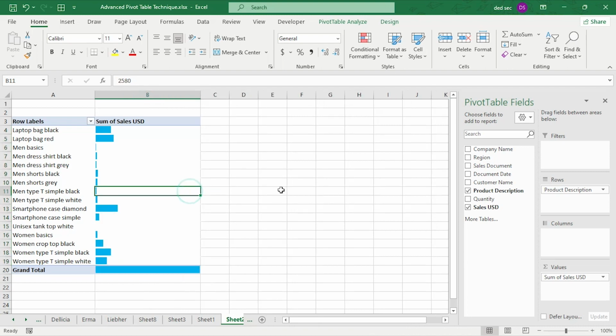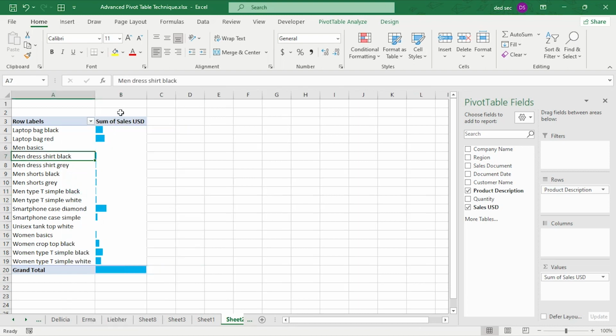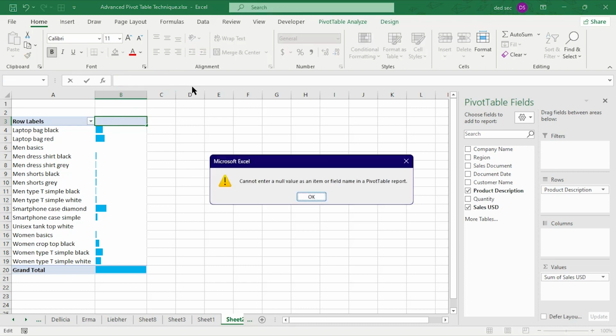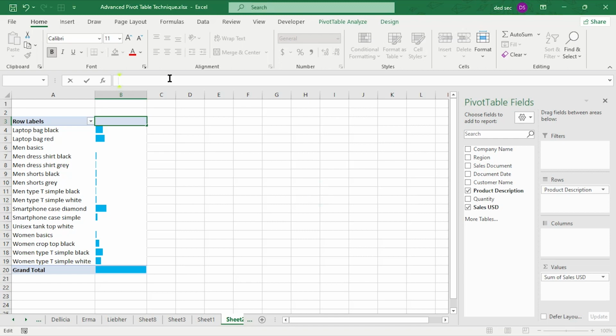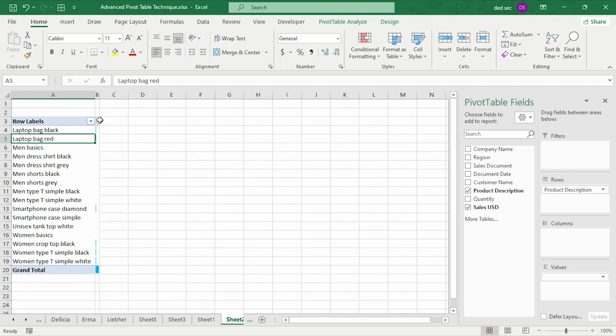All right, now here's something you have to be careful of. When I right mouse click on this and click on refresh, you can see that the data bar adjusts itself to a specific size that it was before, but we can also delete this and press enter, but it says I cannot enter null value, so I'll just press a space and press enter. Now you can see that it's okay with it. Now if I click on refresh, you can see that the data set collapses itself, which does not look good.